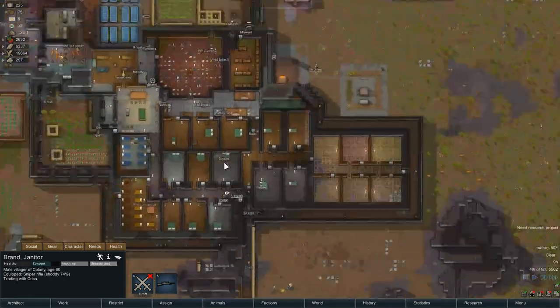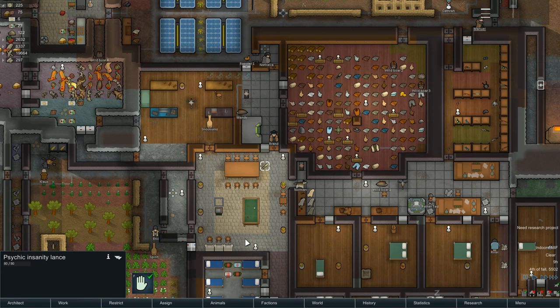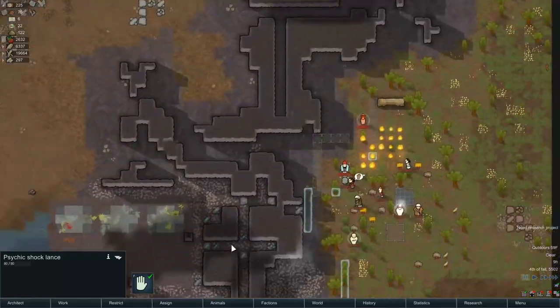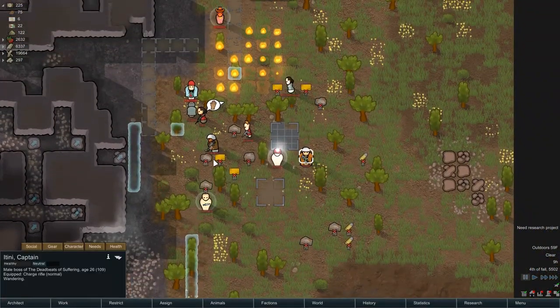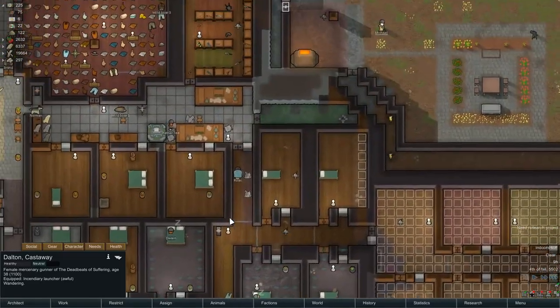And something else I got to think about. And I've almost forgotten. We do have this available. Psychic Insanity Lance. And we also have the Psychic Shock Lance. We could take out. We could. Ooh. Where is that? Right there? Incendiary Launcher. We could play dirty here. I like it. Where? Who?